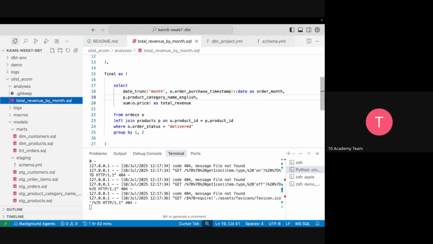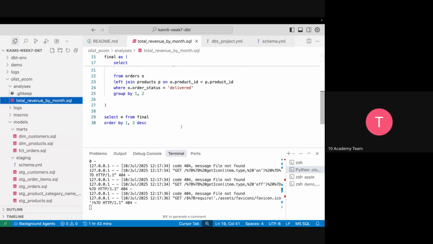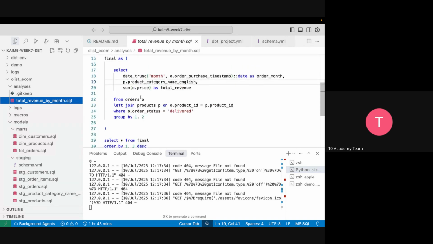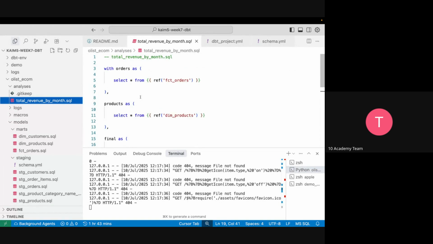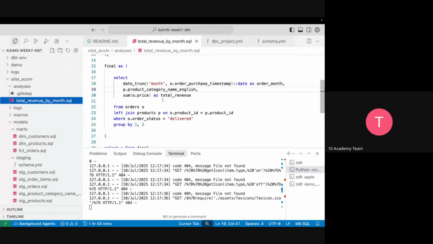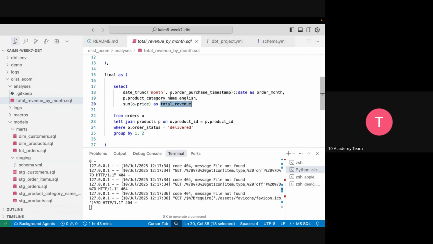It's going to join the products and the orders where the product ID is the same, and it's only going to fetch where it's delivered, and give me the revenue per month. It's going to sum up the price and give me the revenue for that month.